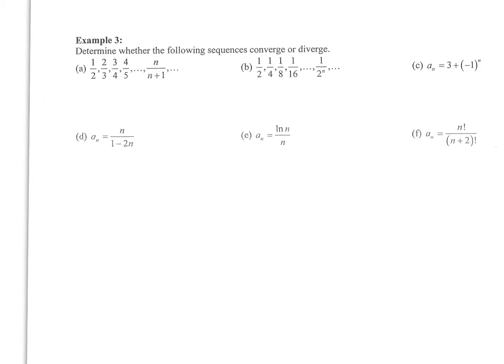All right, so here we go. Let's put this into practice. Determine whether the sequence will converge or diverge. Now, what we have to do is we need to take a limit to infinity of our a sub n. All right, so we're finding a limit as n approaches infinity of this one, this n over n plus 1.